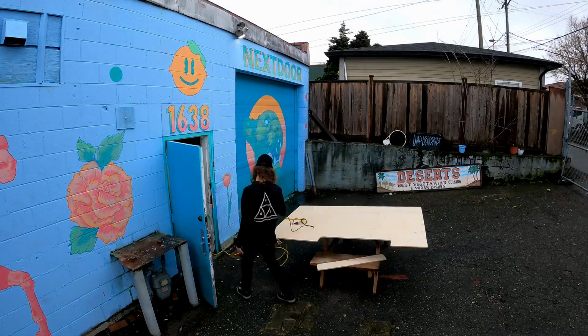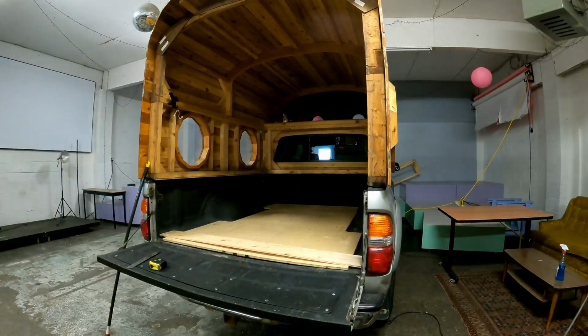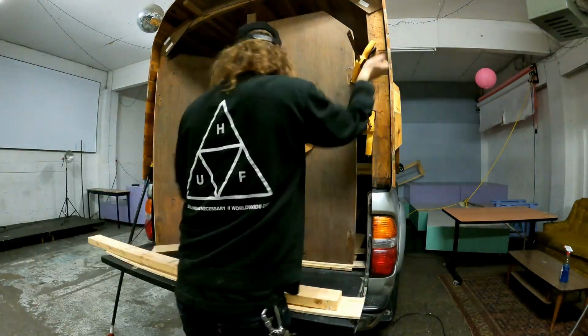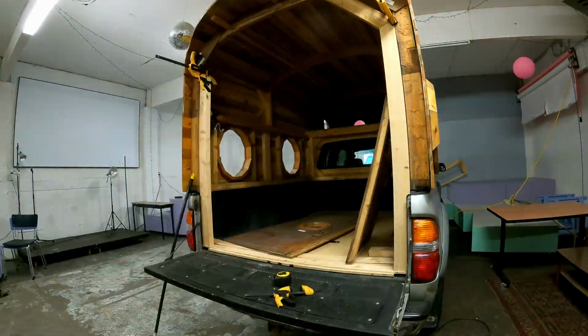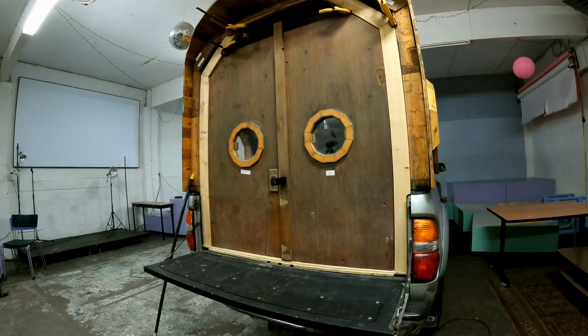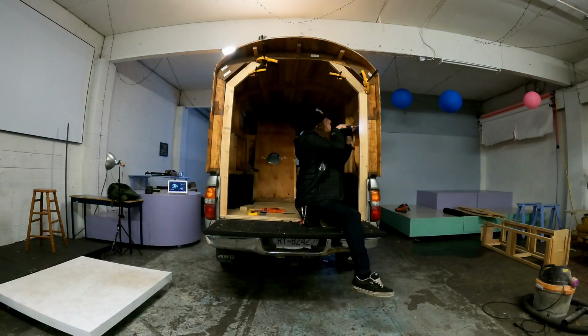From here, I just simply need to reinstall my interior. I'm gonna do a pretty, quote, quick and dirty job of doing this because it's winter right now. I just wanna use this thing. And then come spring or summer, I've got some ideas where I really would like to take some time to redo the interior entirely, as well as do an excellent job of matching the back doors to the rest of the camper and probably installing a couple bigger windows in the rear window when I get to doing that.